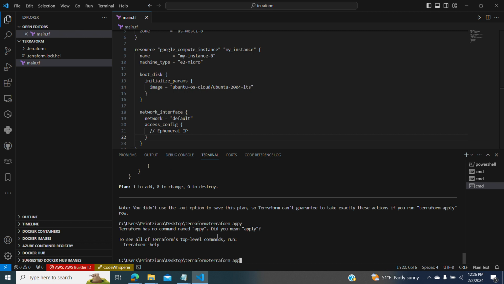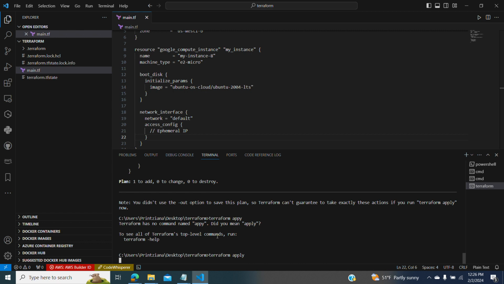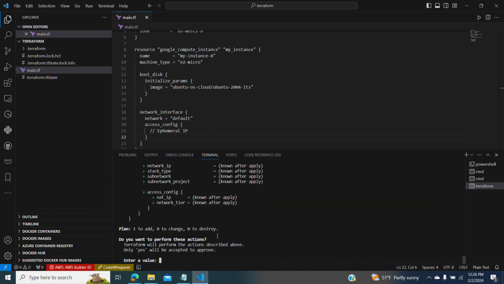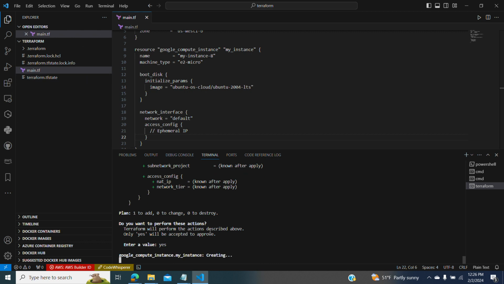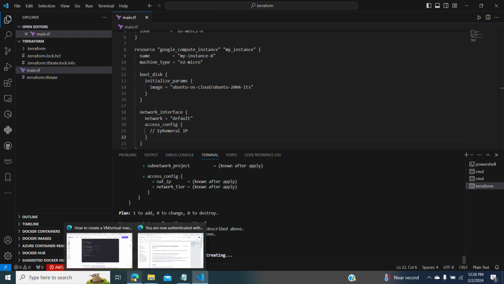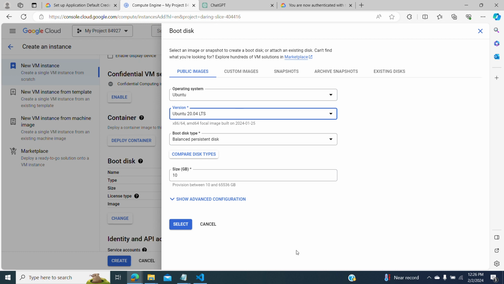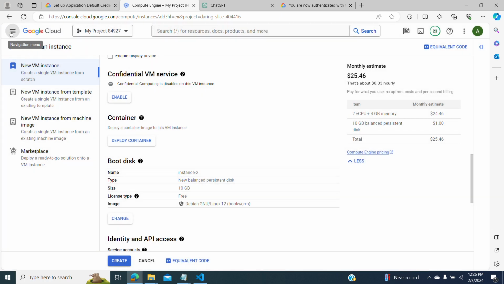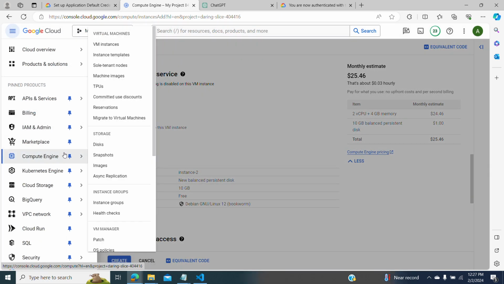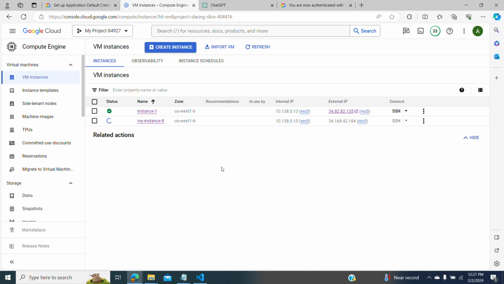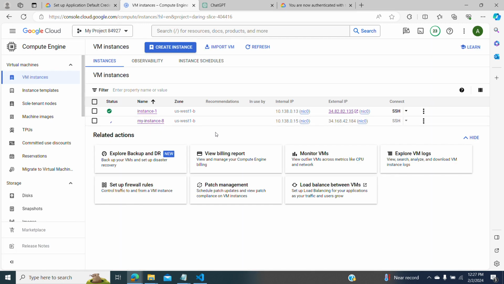We type yes, and as you can see, it is creating. And now the Google Cloud Compute instance is in the creating process. If you go to your Google Cloud account, let's leave all this, and we go to the compute, we see that our instance is creating.